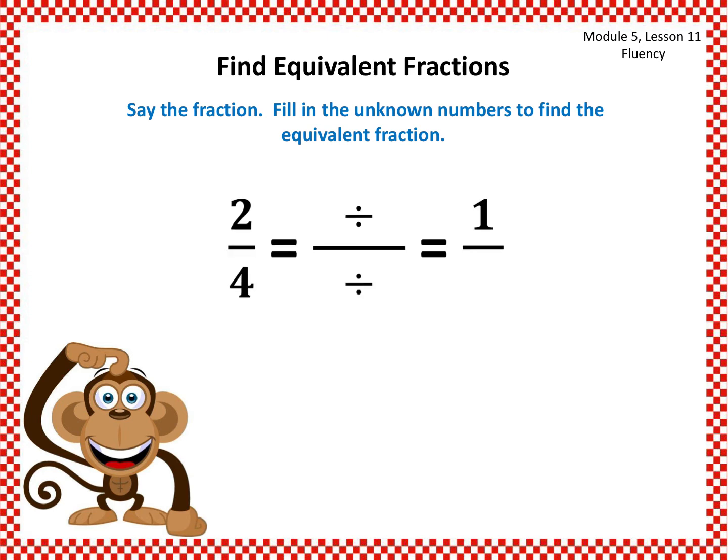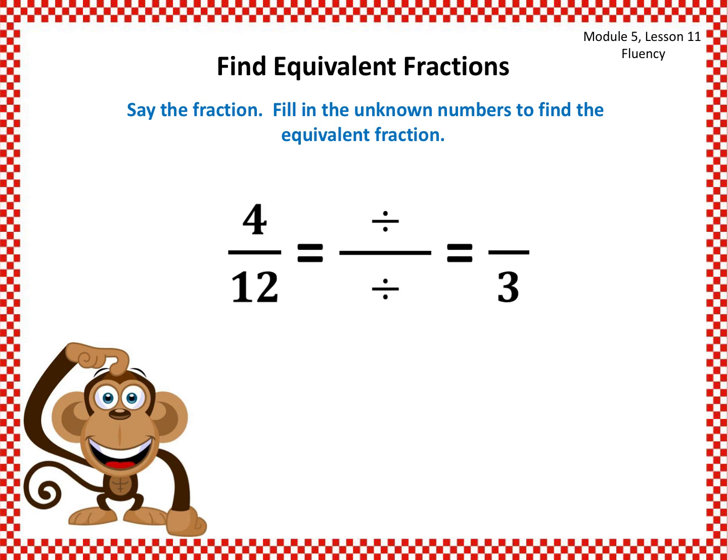Let's go on. 2/4, and we want to, again, divide. So I want you to think about this yourself and think, what are we going to divide by? We went from a 2 in our numerator to a 1. So 2 divided by 2, in other words, 2 goes into 2 one time, is 1. And 4 divided by 2 is 2, because I know that there are 2 groups of 2 in 4, or 2 times 2 equals 4. Remember that division is kind of backwards multiplication.